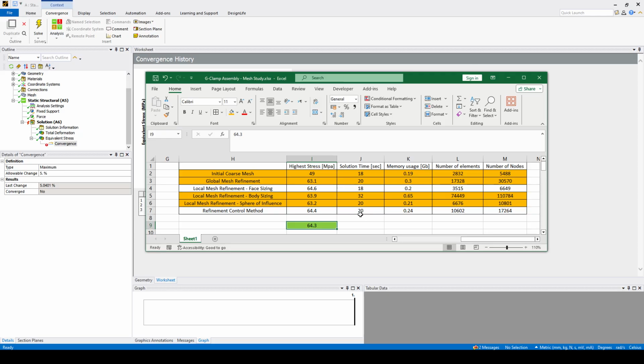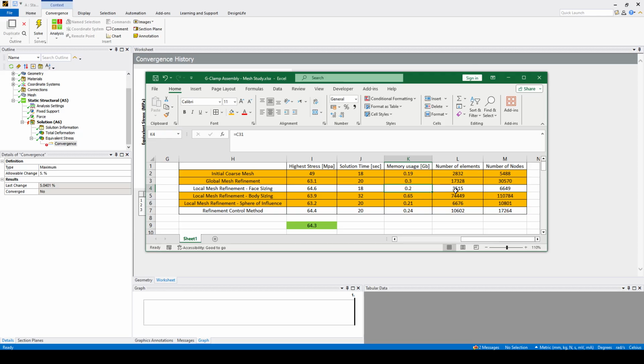But now looking into the time, this technique took 18 seconds instead of 20 seconds here, and we used a much lower amount of RAM, which is good.